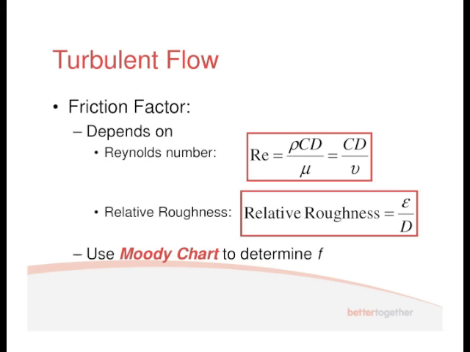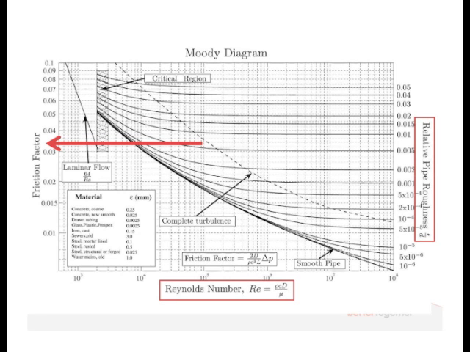It looks like that. And it looks like this. So there's the Moody chart. You've got at the bottom, you've got your Reynolds number. Along the sides, you've got the relative roughness. And what you do is you pick a point on that chart based on your Reynolds number and your relative roughness.